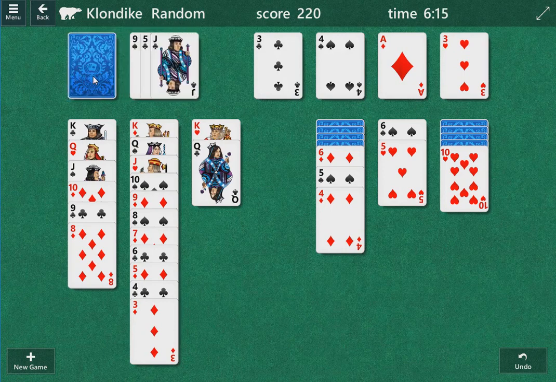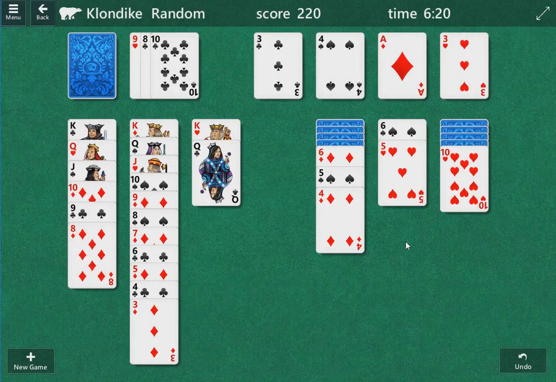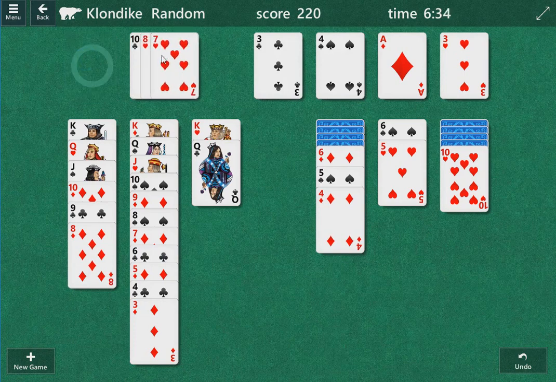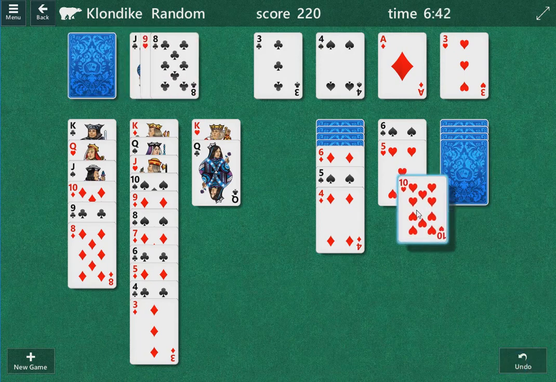Okay, so I'm going to try something different here, because that angle is not working at all. Alright, let's look at the board here and see what we have. We have a six of diamonds, and that can go nowhere. We need a black seven, and there is no black seven there. We don't have the coveted four hearts. The only other move we had was this 10.